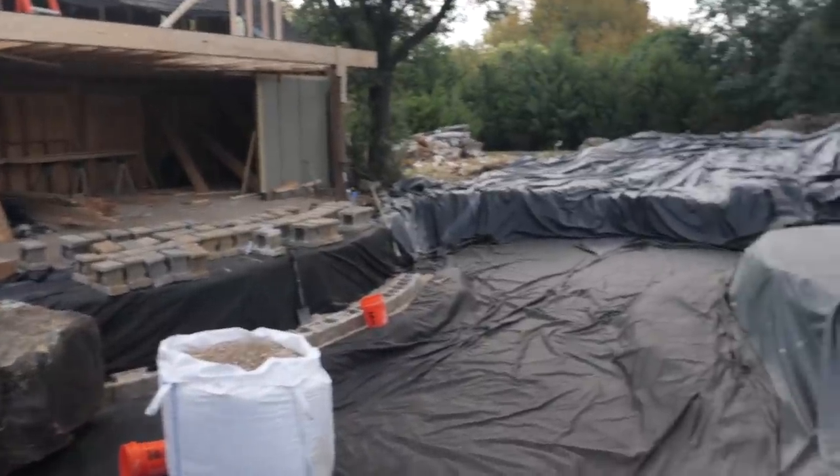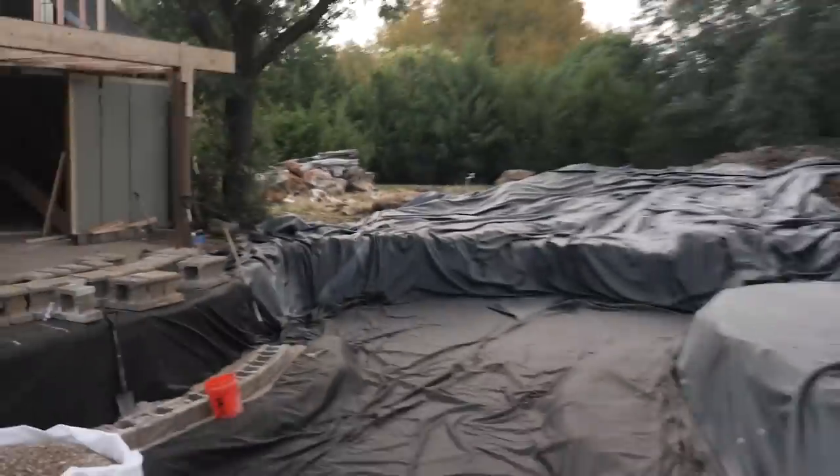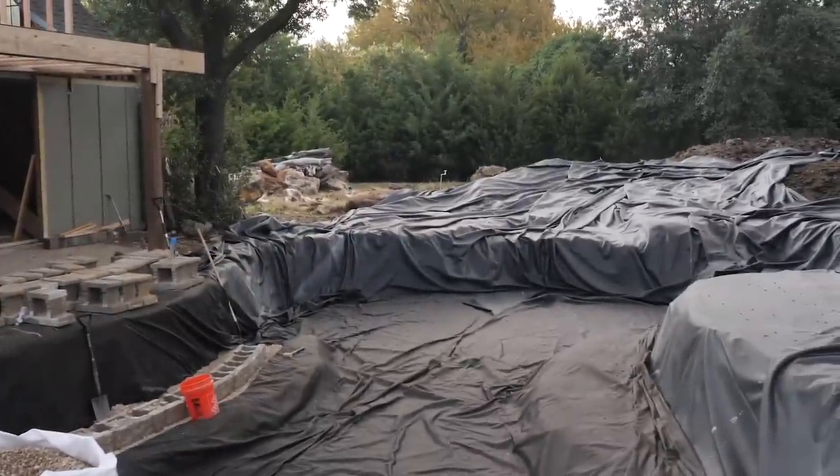So it feels like we didn't get a lot done yesterday because there's really not a lot of rocks in the pond, but just getting this liner in and getting the whole thing shaped out and getting the base for that wall was huge. That's huge because now they can just fly through that. And we say that, but we know things are going to get held up a little bit because we're going to start wanting to drop boulders into it and then cutting stuff around it. But at least the base is done and we can get going.